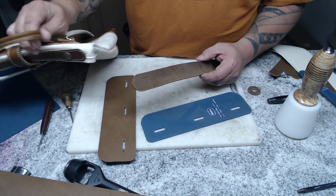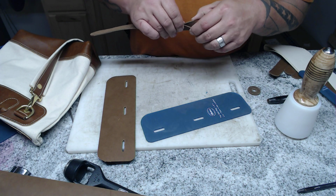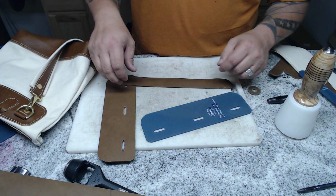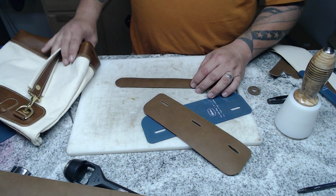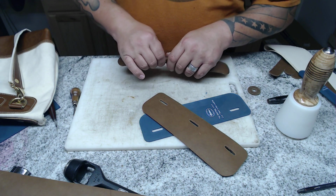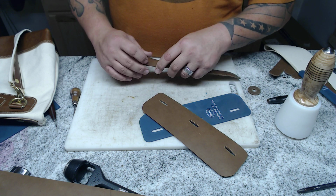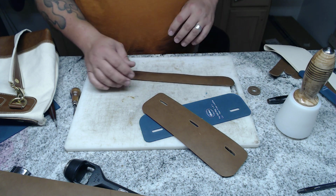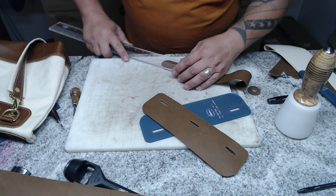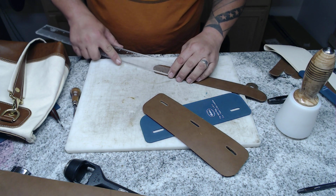All right. It's just a real simple way to do this handle. Again, with the vintage look and everything, I didn't go crazy doing fancy stuff on it. I wanted it to look awesome and old school, like an old Pony Express rider might have carried the thing or something, you know. So, yeah, grab my ruler, make my 2-inch mark on both sides, or both ends.